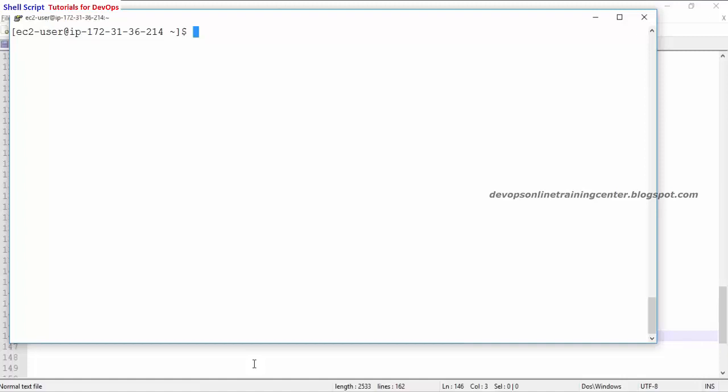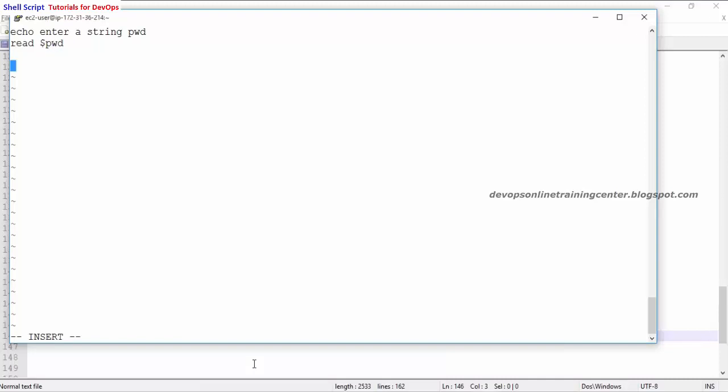So how to do that? I'm writing a simple script, guys. Echo enter a string, password, whatever. Then read $pwd. I'm reading the password.